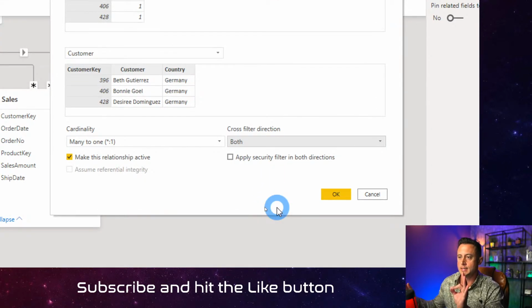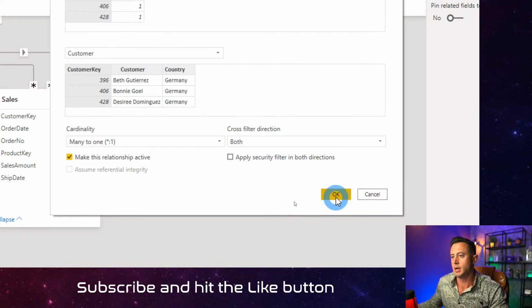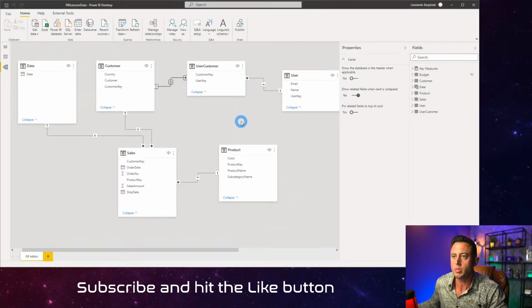When you apply row level security and the both direction, you must check here. Otherwise, it won't work. Okay, let me show you without this check, because it's important, and later I will explain why. Click OK.